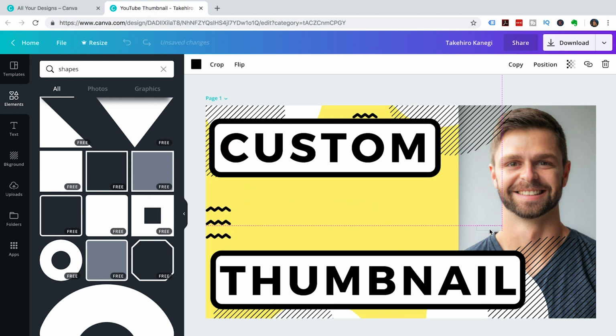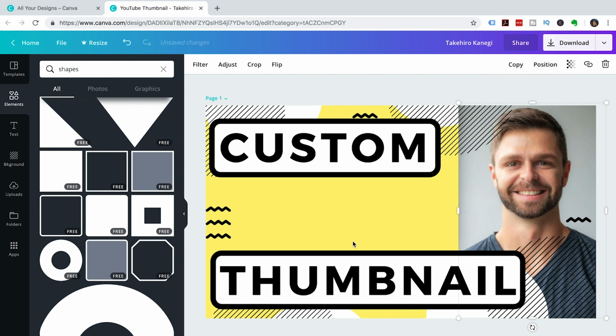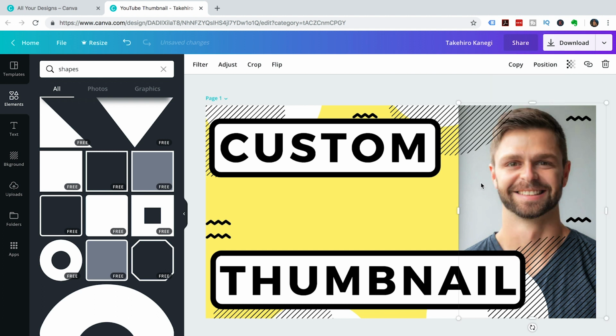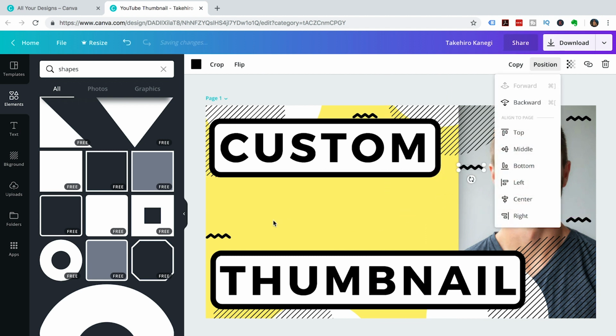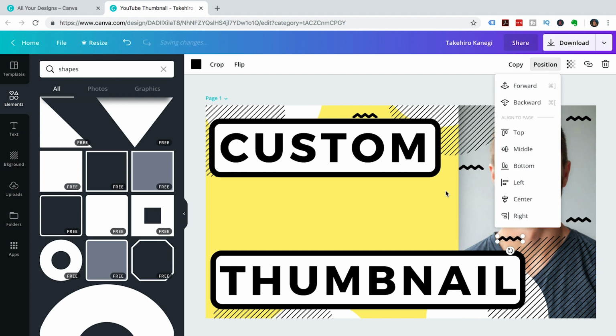Let's grab our little wavy guys and we're going to put them in and around our profile picture, also to help it blend into the image again. So they're going to go behind it to start, so remember to go position and click forward to bring it in front of the profile picture. We're going to put one in the top right there, bring that forward, and let's grab another one and put it on the left hand side so that blends across a bit, and grab the last one and put it near the bottom there and position and forward again.